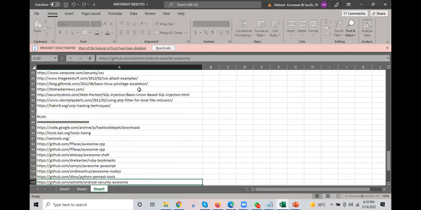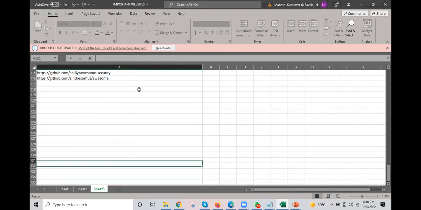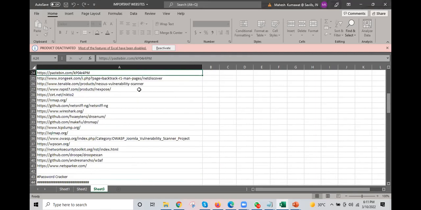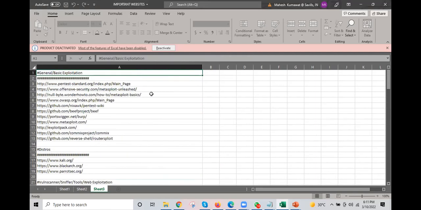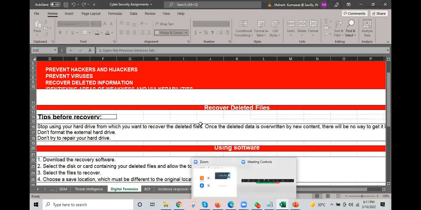Okay, so we have Metasploit, we have different types of lists, and GitHub will be there. It will be covered in our cybersecurity program, so that in real time you can be tested on what we discussed right now, and how you're going to work with all those things together. And we have different softwares.